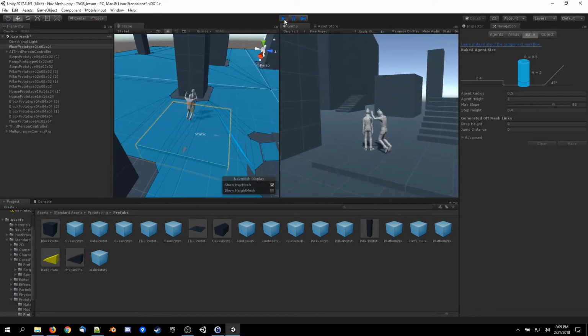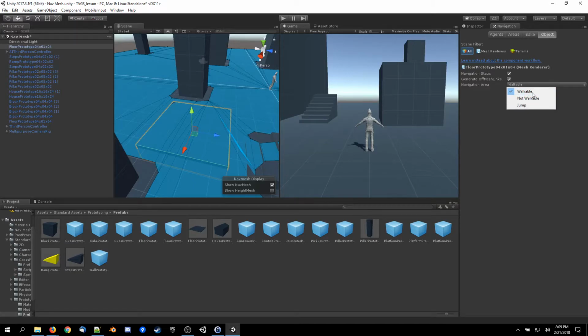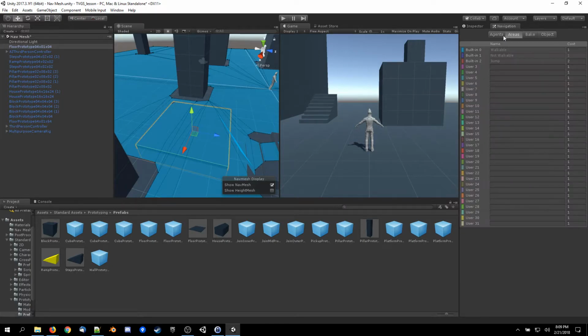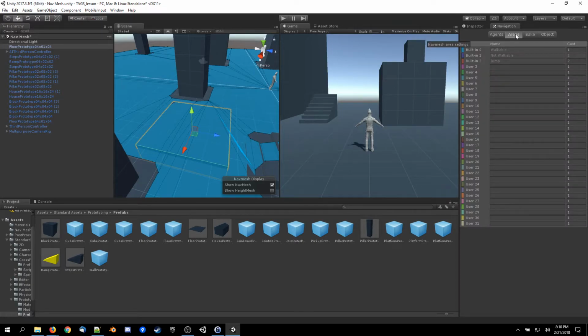Good. This is actually kind of important because, as it turns out, one of the things that you can adjust on these is the navigation area layer. I believe when you click on the layer, it says walkable, not walkable, and jump. When you click on areas, you might notice that, hey, look at that. There's a bunch of different user-related items that you can toss in. This might probably remind you of the layer UI, and in fact, it is exactly the same thing. I can make this the super slow layer, and then I can also adjust the cost to say this costs 10 units to walk through.